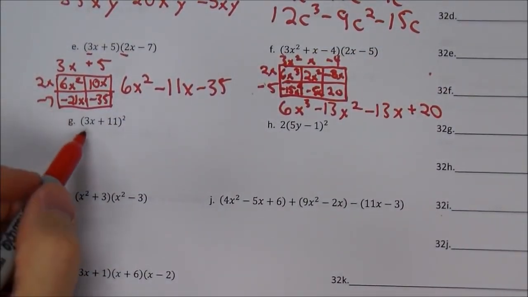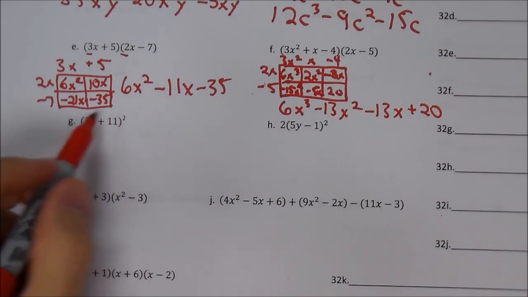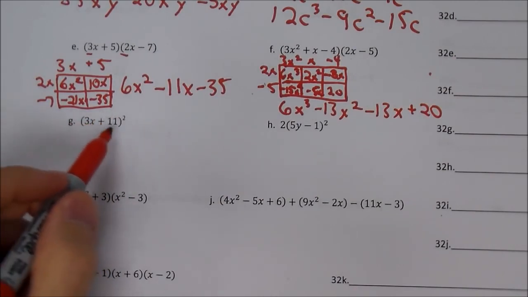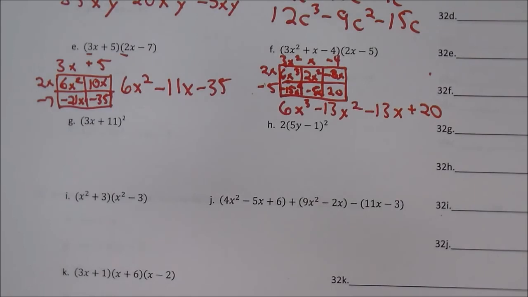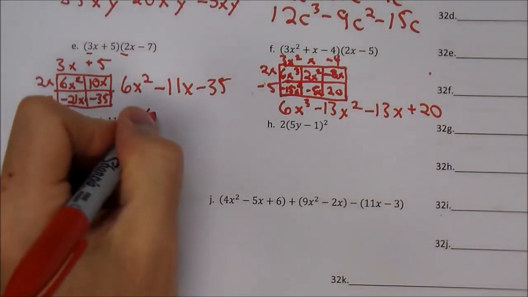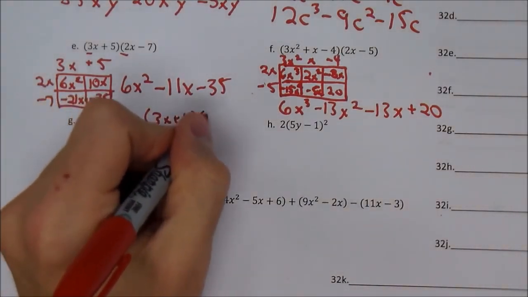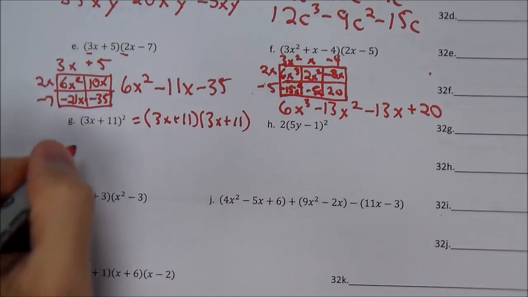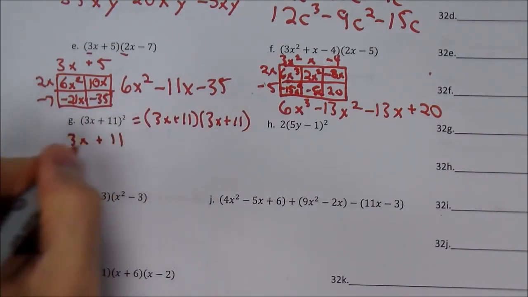For g, we got to be careful and not make it 9x squared plus 121. It's not distributing in the square root because it is addition. If it was multiplication, maybe like something we would have done back in Unit 10, that's a different case. But this, we got to get in the habit of writing it as 3x plus 11 times 3x plus 11. So we make it to the box.